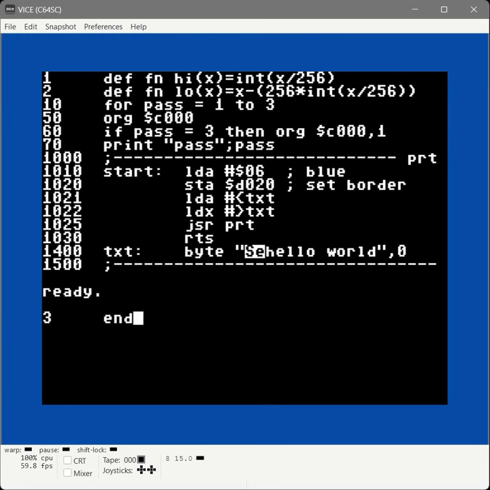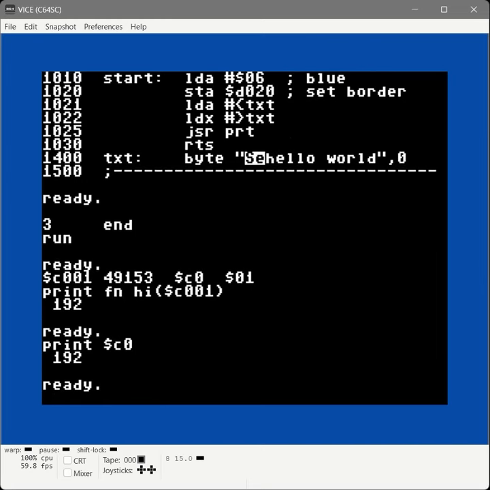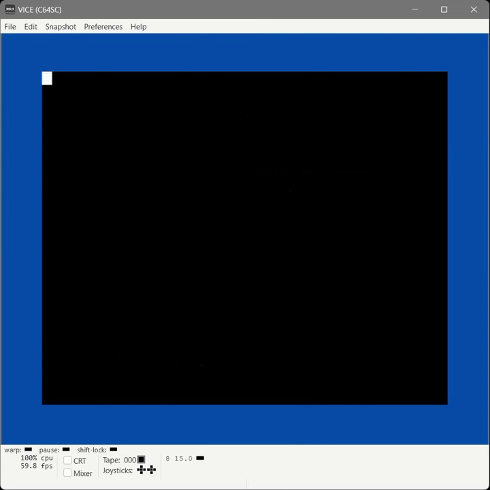We're going to insert an END here so we could test our 2 BASIC functions. So we'll start with a number such as C001, which is 49,153 in decimal, and we know that the high value is C0 and the low value is 01. So we could test our function by asking what is the high value of C001, and we get 192, which is correct, because C0 is 192. If we wanted to see the low value of that, we should get back a 1, which is perfect. So we know those functions are working correctly.